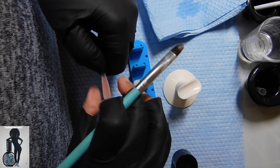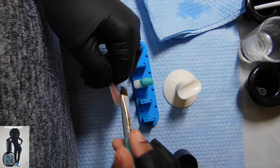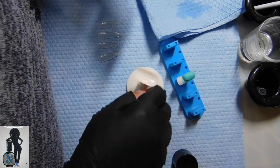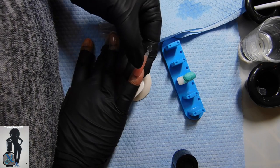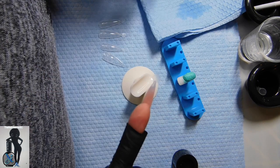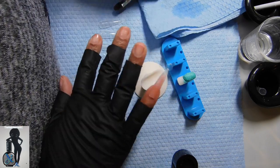So I'm taking some polygel, and I'm making sure not to have so much polygel in the cuticle area, but thin it out there and put most of the polygel in the center, and at the tip not too thin, but thinned out a little bit less than the center. And here I'm putting the form on the nail, going underneath the nail, and smoothing out the polygel.